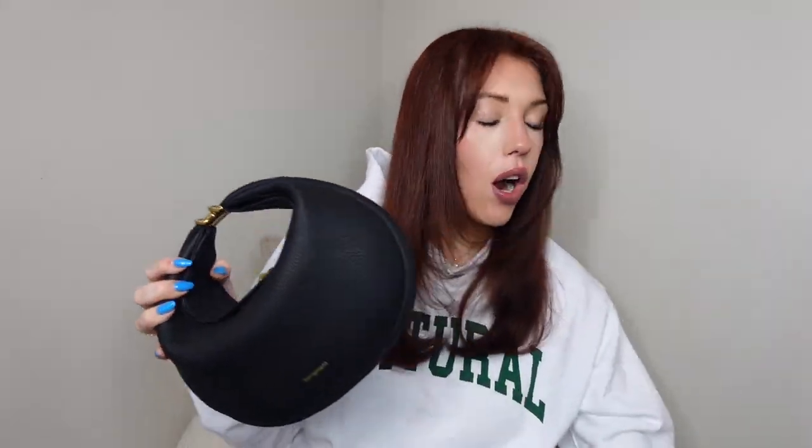Not to say one is a better option — I do think they're both really comparable and both great bags, but it just depends on what your lifestyle is like. At this point it really comes down to personal preference: which one do you like the most? Are you a Coach person or a Songmont person? They're both very comparable, except this one has a few more ways you can wear it. Technically the Coach bag is more expensive; however, you can find a good sale on it and get it for around the same price.